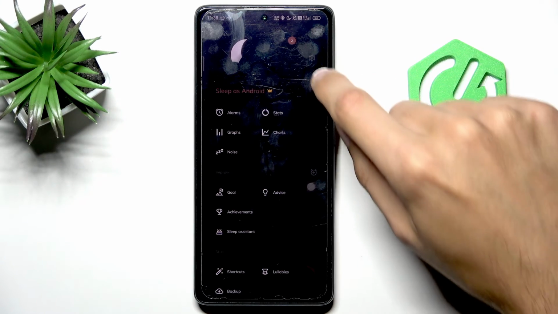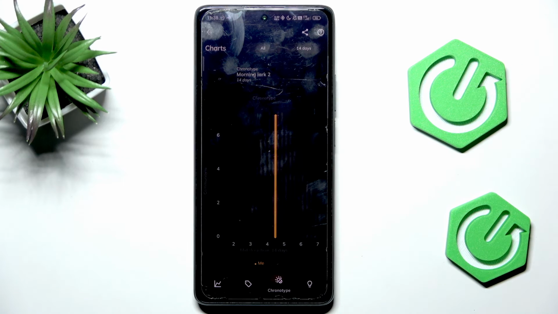As you see this 2 icon, or it's going to be maybe a different number, and it's going to show you your chronotype. In my case it's the morning lark 2, which basically depends on what time you are usually asleep at. It depends on the hour at which the middle point of your sleep falls.